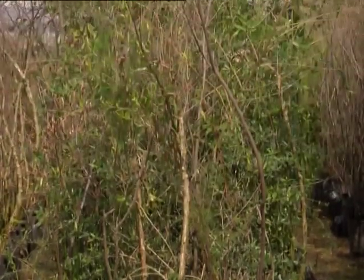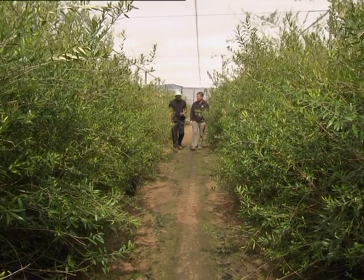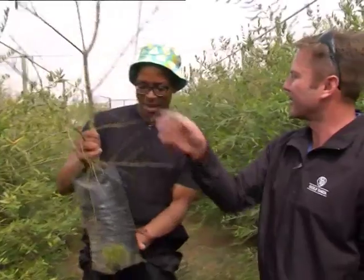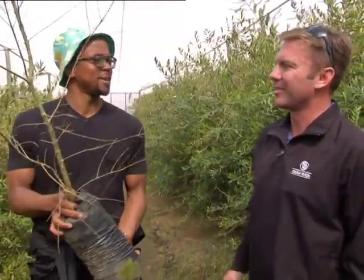Okay. And do you need an extra hand? We certainly do. Would you like to adopt a tree? I'd love to. Great. Well, let's grab a tree and let's go get one planted. Well, this is going to be my Steyn City tree. What kind of tree is this? This is an Olea africana. It's an indigenous tree. It's evergreen. It does very well in this area, handles the cold and the heat very well.